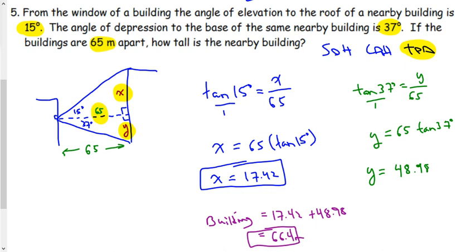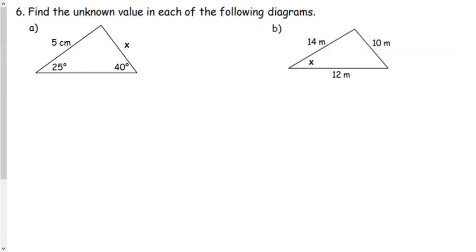Okay, so far so good. We're rolling along. Let's try these ones. Looks like now we're getting into triangles that we don't know if they're a right angle triangle or not. They're probably not. In the case of the first one, we can actually check it just by taking 180 for our total triangle and subtracting 25 and 40 and seeing what we're left over for our final angle. So we're going to need our more sophisticated tools in our toolbox.